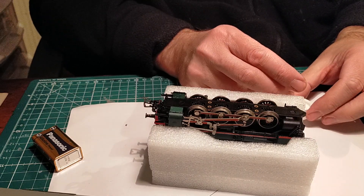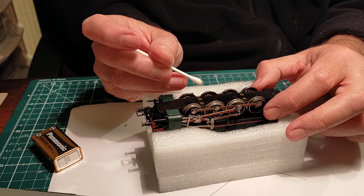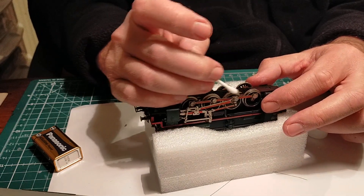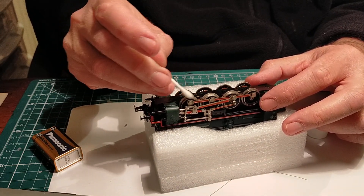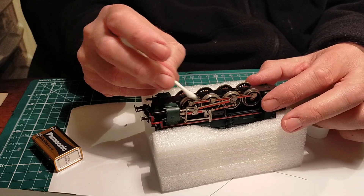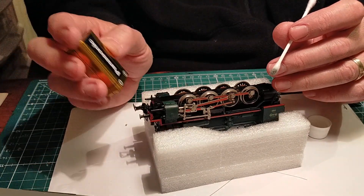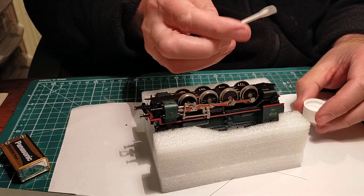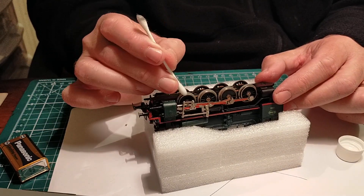So there is some dirt — I can see some dirt on these wheels. I use lighter fluid to clean my locomotive wheels. The dirt is deposited on the rails, so first of all we have dust — my wife will tell you this is a very dusty room, though I've been tidying so it's not so dusty. Then we also have to consider static electricity on the live rails attracting that dust. Then we have to consider the fact that dirt is spread around in particular by plastic wheels, and some of my rolling stock has got plastic wheels.